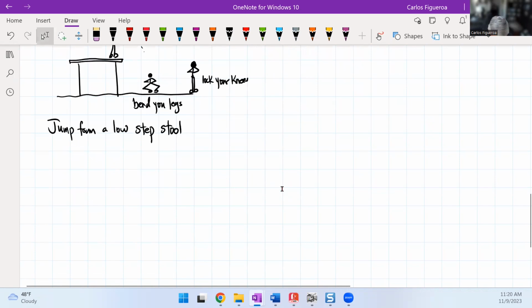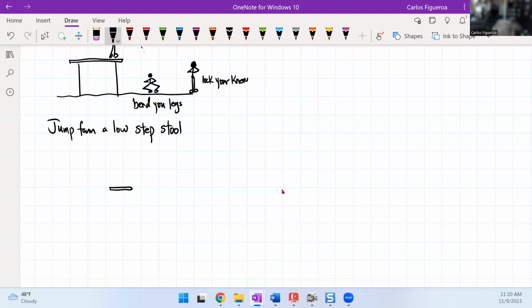Okay, here's what we want you to do. You're going to take this low stool, which has some steps and is pretty low, and you're going to jump off of it.